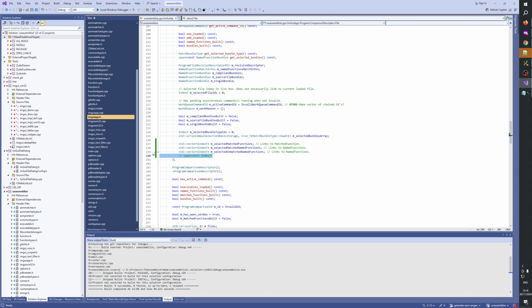Okay, so we need a strategy. We probably need 3 functions to say, give me selected matched functions. Links to matched function.